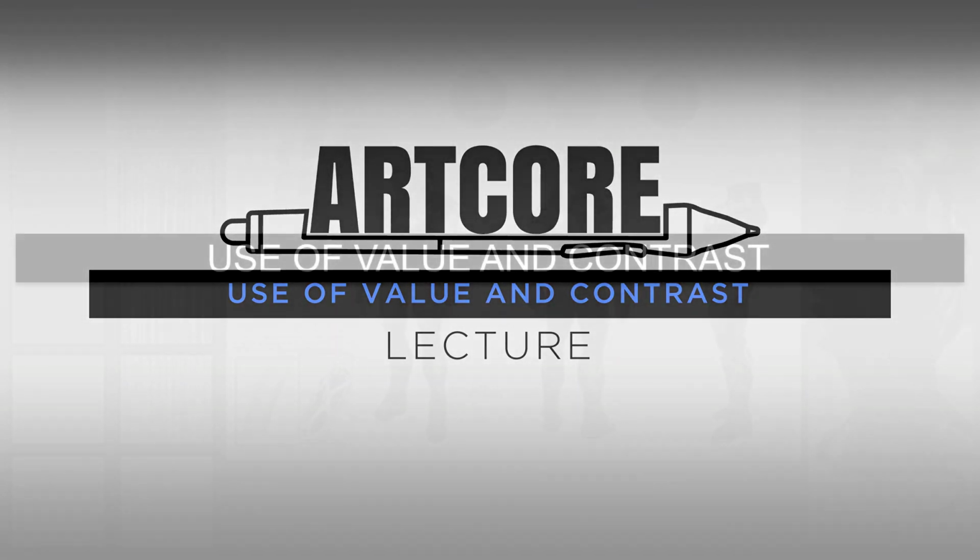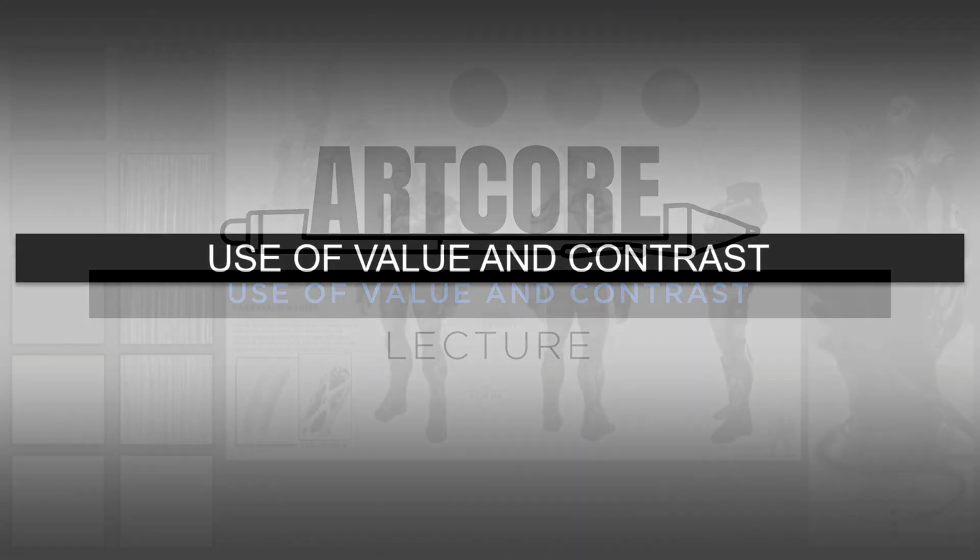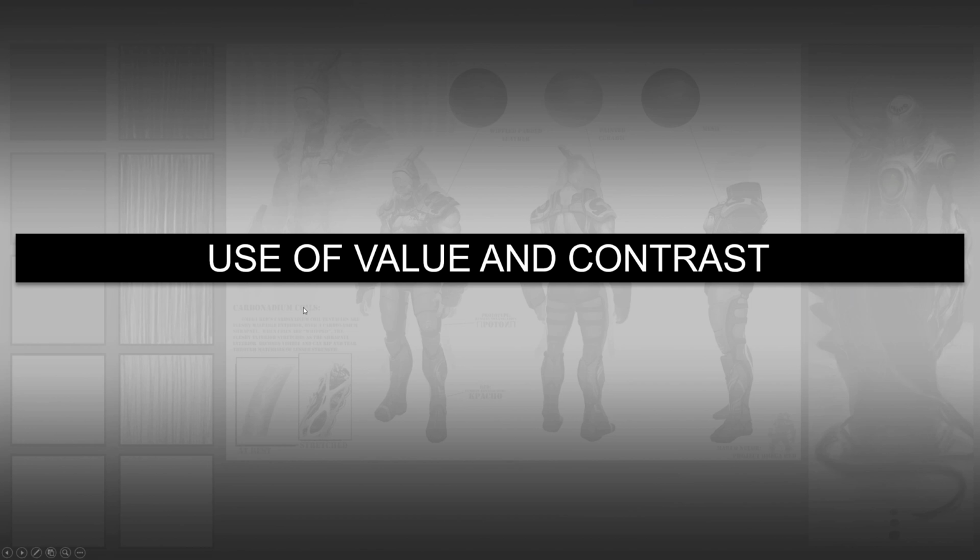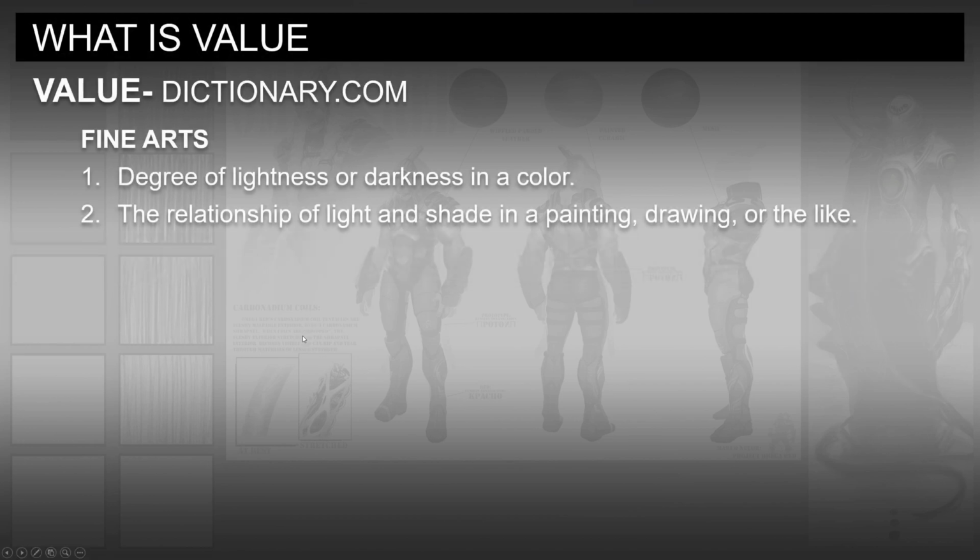In this video, we're going to be talking about the use of value and contrast in the images that we create. So, what is value? Based off of dictionary.com, in the section that talks about fine arts, it's a degree of lightness or darkness in a color, the relationship of light and shade in a painting or drawing or the like.